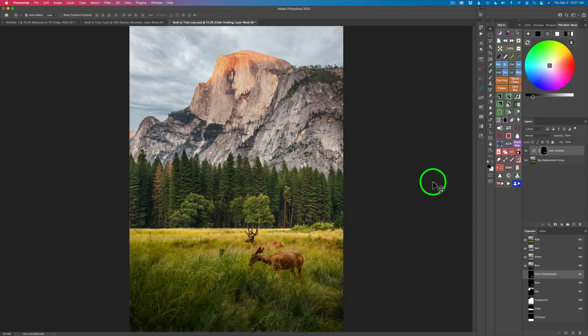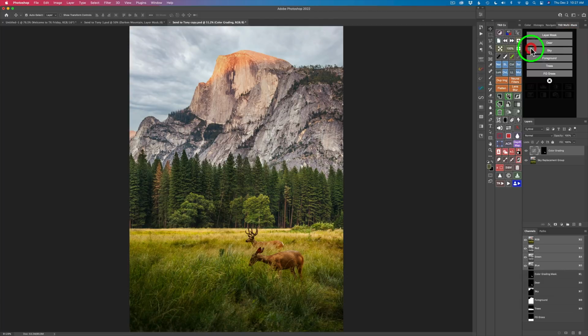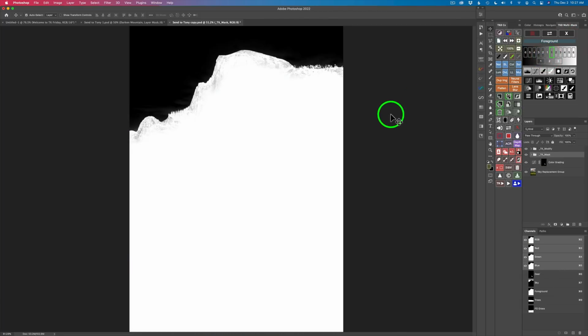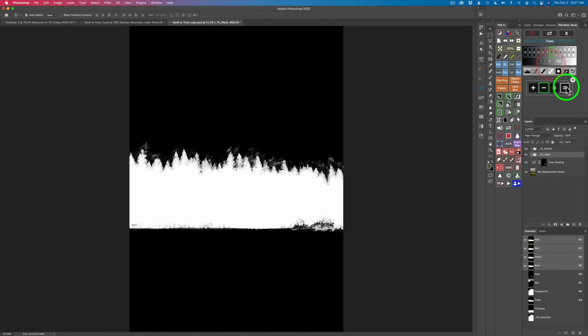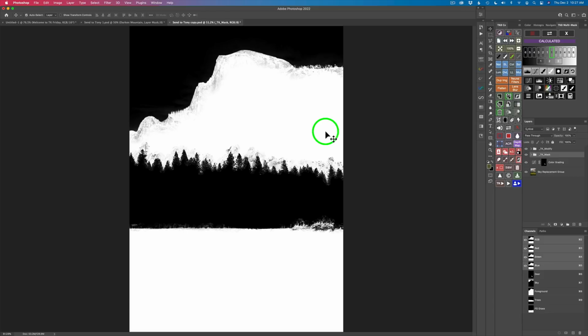Now that I saved out a bunch of masks as channels, it's time to do some work. I want to darken this mountain. So let's come up and get rid of this color grading tool. Let's click on My Channels. Let's click on the foreground, and that'll select the foreground. Now I want to subtract. I just want the mountain, so I can come to my mask calculator, click it on, and subtract. And let's X out of here. Let's go back to My Channels. I want to subtract the trees from it. Let's click equals, and now you notice the mountain is selected.